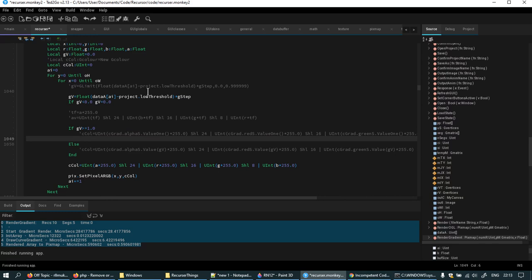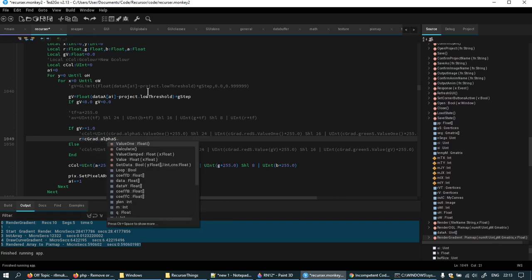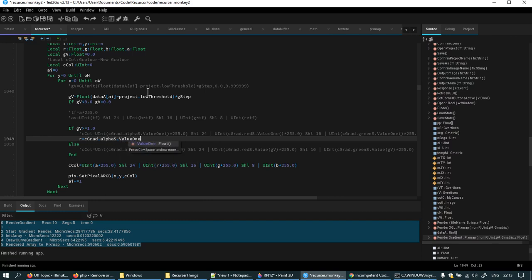Yeah, blue times 255. And in here, I still do this, or something kind of like it. But it's R equals C grad alpha S value 1. Am I going to type all this out?